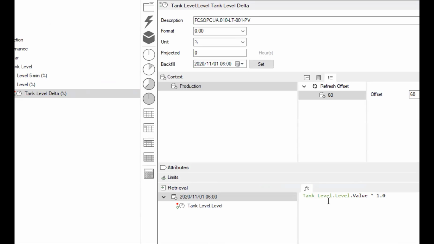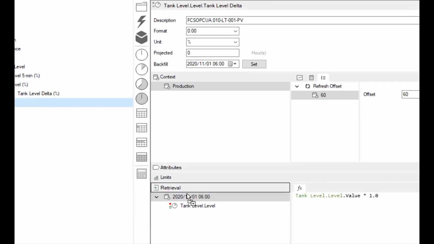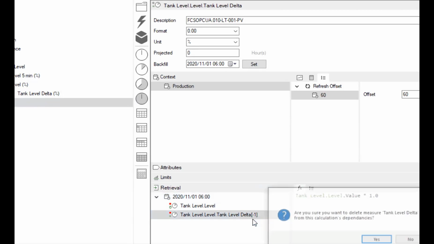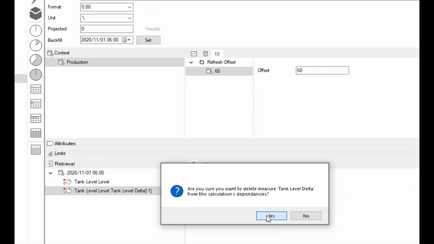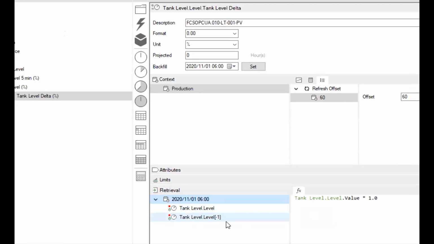And Flow's got this cool feature that if I add the level into the calculation again, it will immediately see that I am looking at a period that's 1 hour back, hence the -1. I just dragged in the wrong one. Sorry about that. I actually have to drag in my original level again. Cool. So there we go.